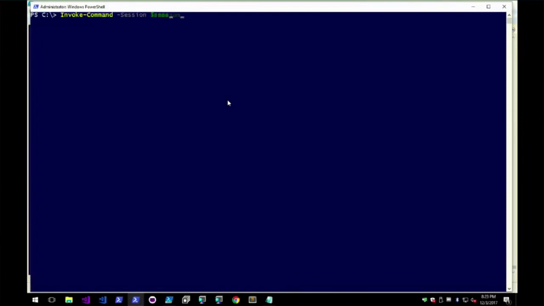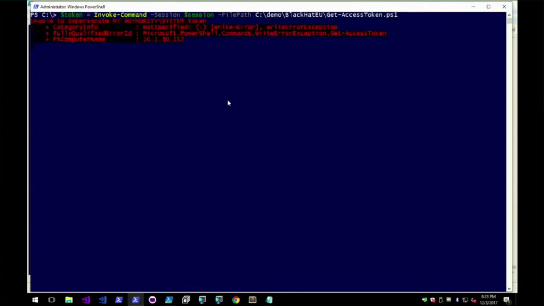All right, so PowerShell has a command called Invoke-Command, which allows you to take a PowerShell remoting session and then execute arbitrary code or arbitrary scripts against those sessions. And so we're going to run this get access token script, and we're going to store that in a $token variable. And here you see that one system said, hey, you're not able to impersonate NT authority system. So we're going to get some subset of information from that system. All right. And so we end up with 633 different tokens that we're dealing with, right? And we've got to figure out how we're going to determine where the bad tokens are within that.